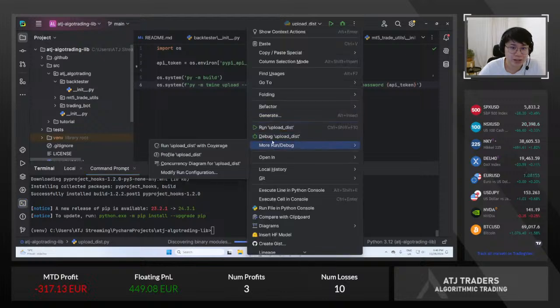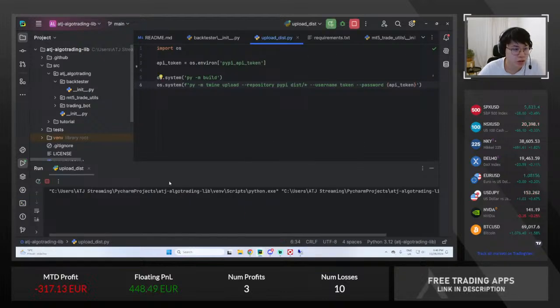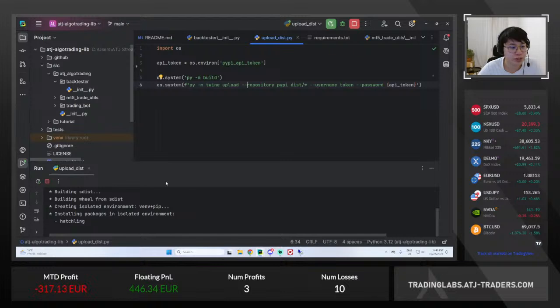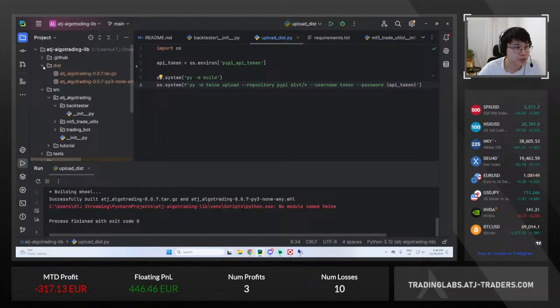So let's see if that works now. We are indexing, but okay. So now my package is being created, and then we are uploading that to PyPI. And after that, a new distribution has been created and then uploaded.